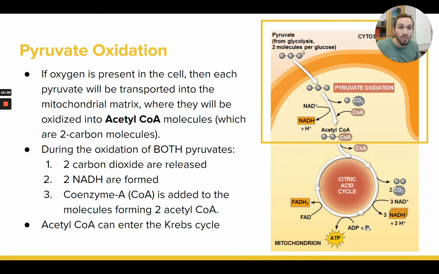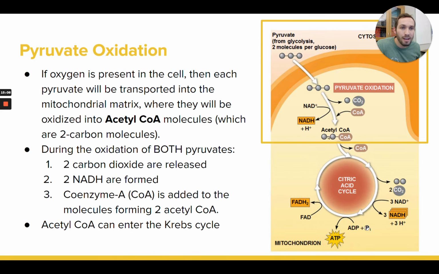So now the pyruvate is going to go into the inside of the mitochondria. So now we're in the matrix of the mitochondria. And now what we're going to do in stage 2 here, it's called pyruvate oxidation. This is a really short process. It's actually just one chemical reaction that accomplishes a few different things. But basically what's going to happen is we're going to take the pyruvate that we ended glycolysis with, and we're going to turn it into a molecule called acetyl-CoA. So pyruvate is going to become this molecule called acetyl-CoA.